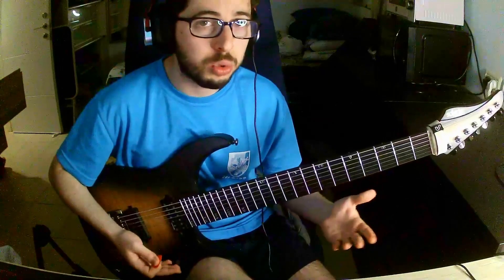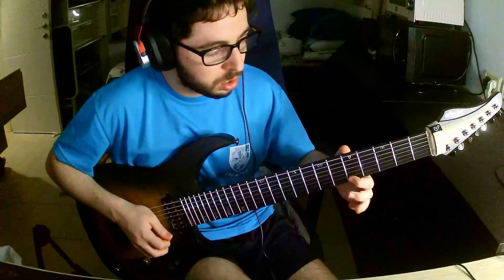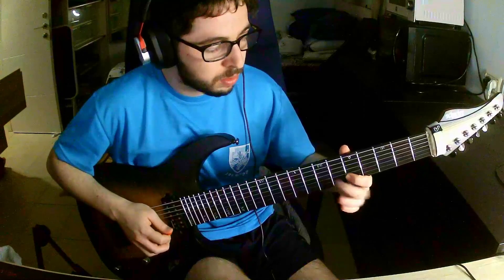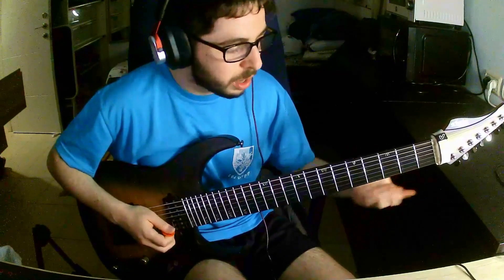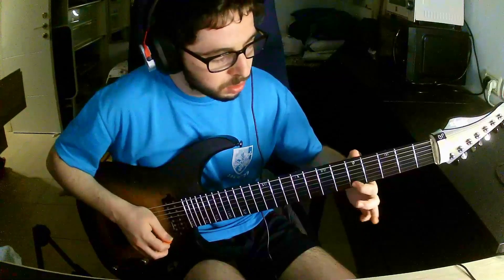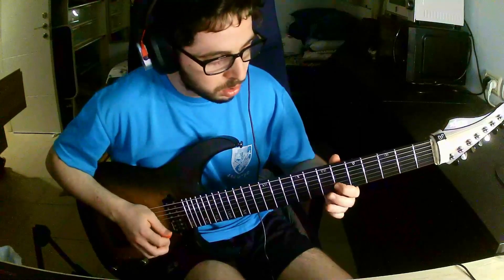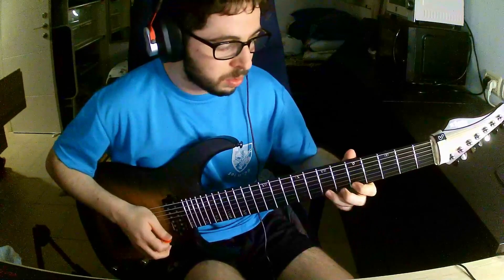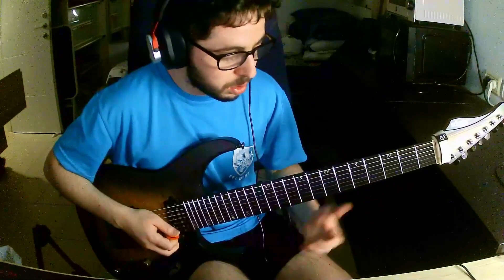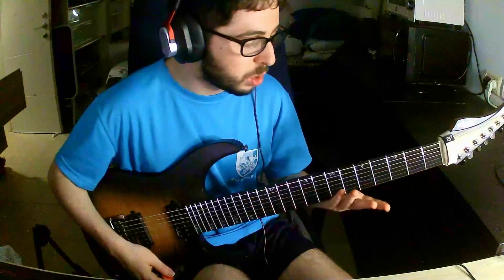Now when I got to the high strings, all I did was add another. You can mix this up to your liking as well. You can take the pattern and split it in two — the first half is one part, and the next half we switch positions. And just continue throughout the neck. You can go down the neck as well — you don't have to go up. You can reach the lower strings as well.